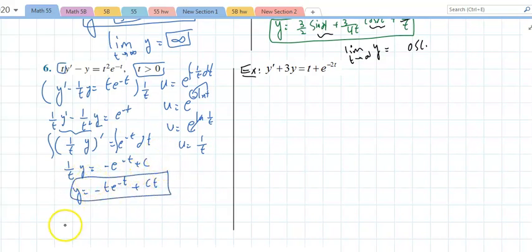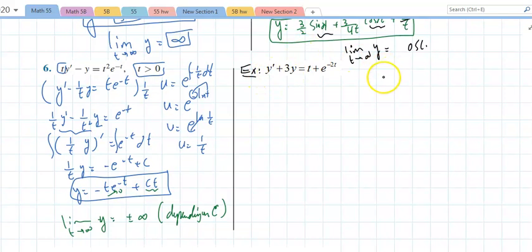And if I take the limit as t approaches infinity of y, this will approach 0 because e to the negative t is going to dominate over t, and this will approach plus or minus infinity depending on c. If c is positive, it's going to approach infinity. If c is negative, it's going to approach negative infinity. And of course, if c is 0, then you're going to approach a constant. And I added another example just to make sure we touch on all values.